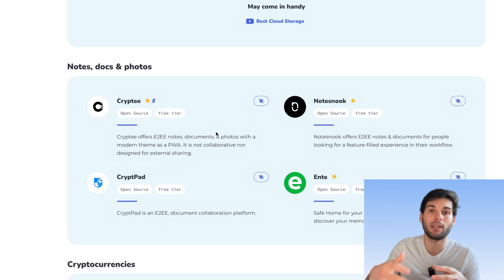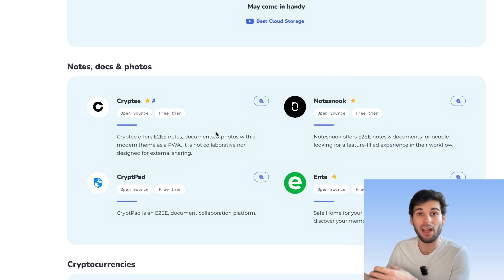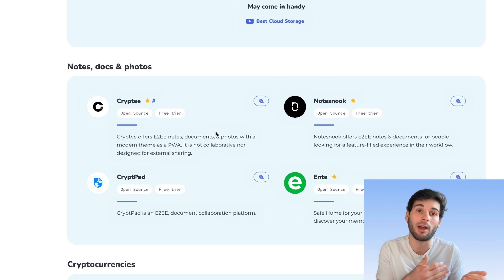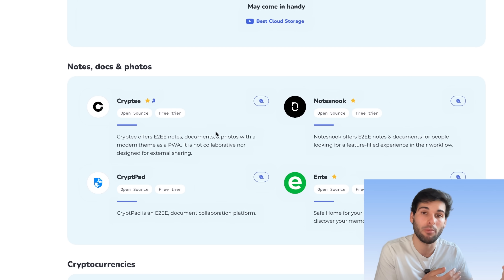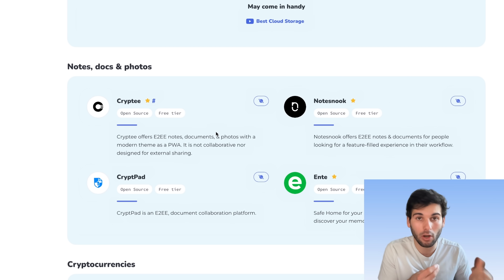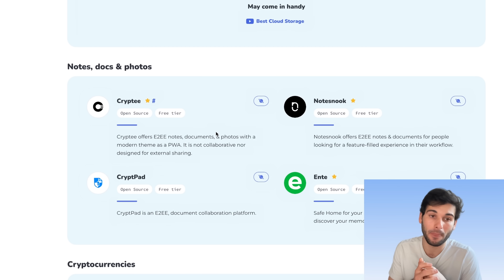Then delete your data from iCloud, because eventually they're going to require you to disable ADP and move that data back to regular iCloud where Apple can once again see the data. So start moving quickly on that. We don't know the timeline for this yet. If you're a UK user who never had ADP enabled, I still recommend going to our resources or alternative2.net and starting to move to alternatives.